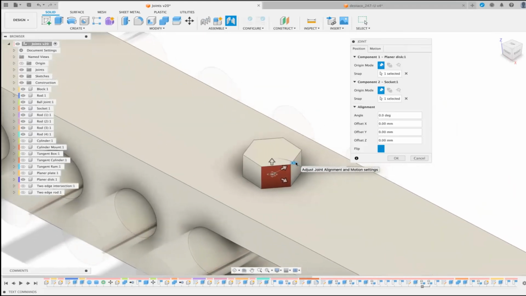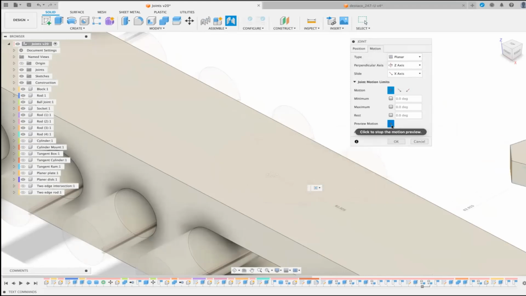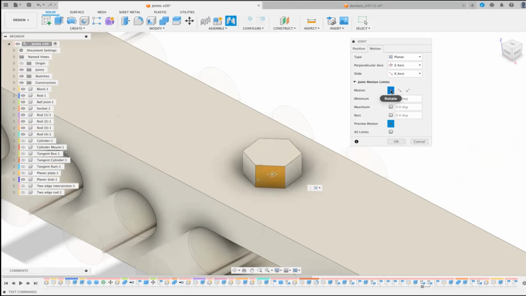Now, planar, if you can kind of imagine, means that you are locking two planes or two planar surfaces together as if they were magnetically connected. So on this occasion, if we do the motion and we preview, one thing you'll notice is that this thing rotates, but it has two, if we take all the limits off, the first motion that it has is a rotate, so it can spin around and around and around, and it has two slide directions.